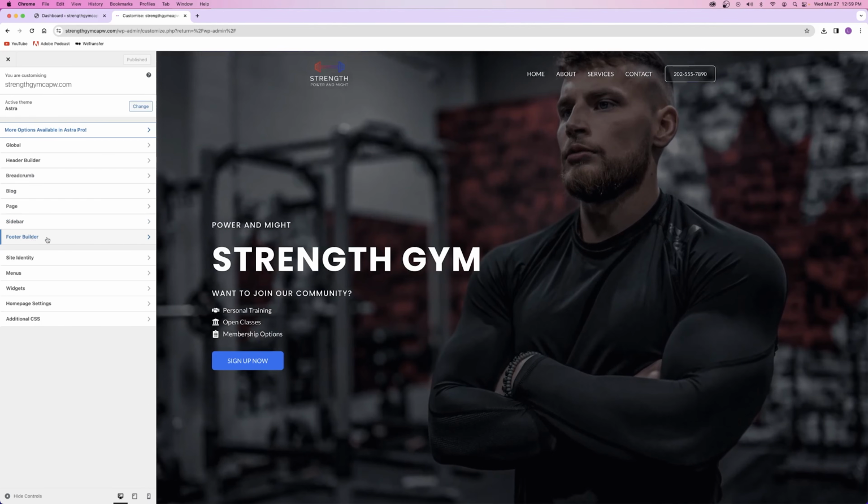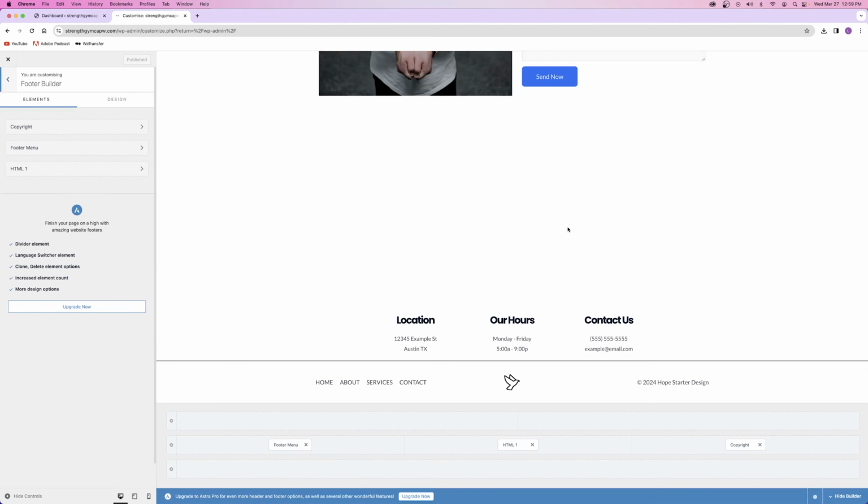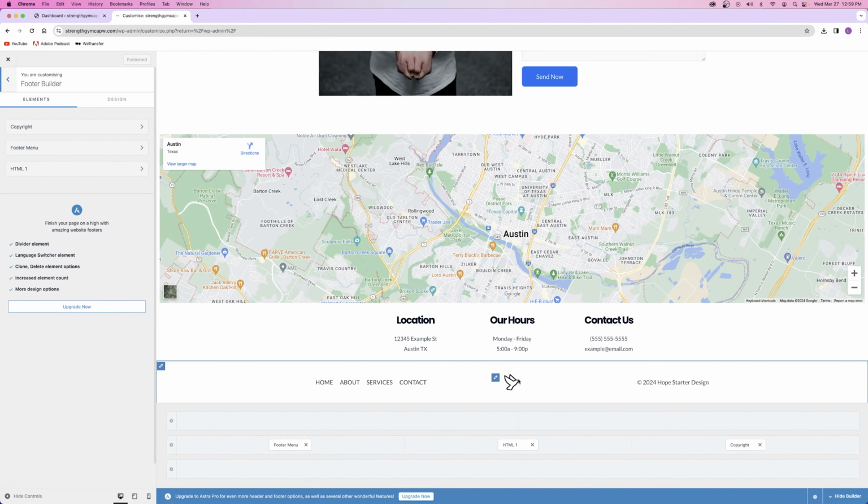And so the footer, we just click on footer builder right here and it's automatically gonna throw us to the very bottom. So obviously the first thing we wanna do is change the logo. And if we look at our visual representation, we see that HTML is the logo. This right here is the copyright, and this right here is a footer menu. And so you'll see them over here as well. I wanted to explain that because if you're like, whoa, what's HTML1? What does that mean? Why doesn't it just say site title and logo? Well, it's a little different for the footer, so that's why.